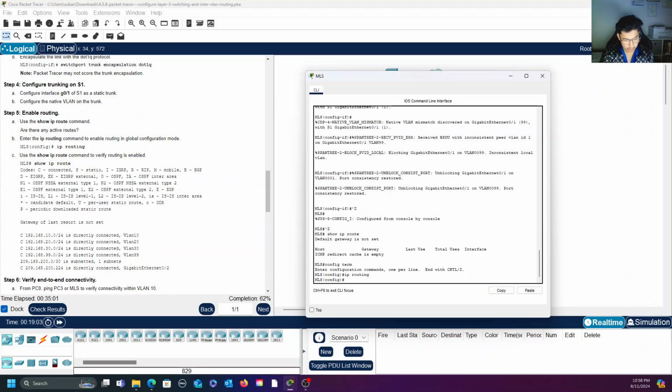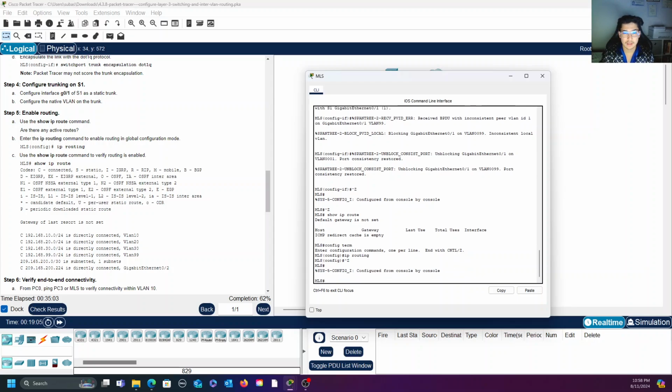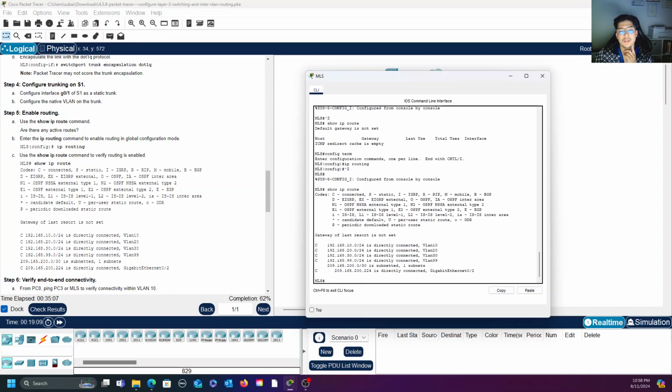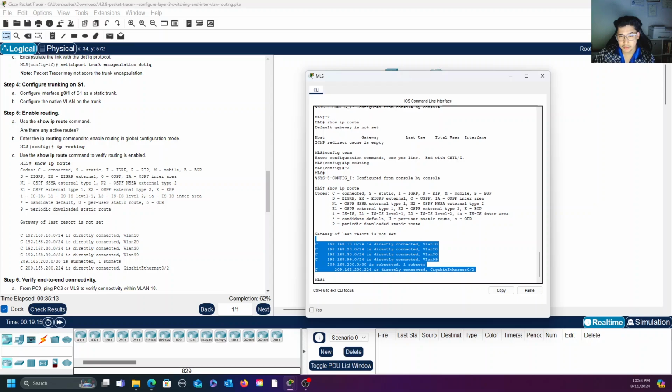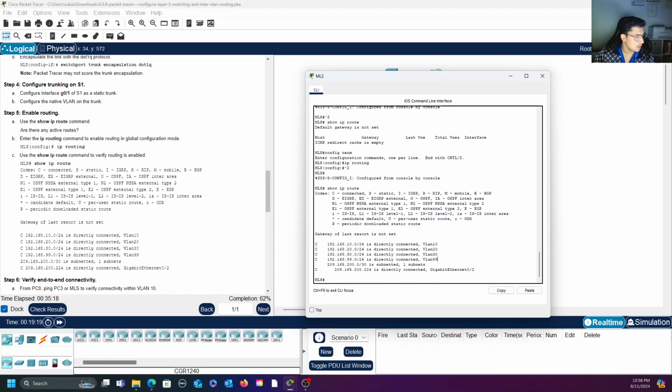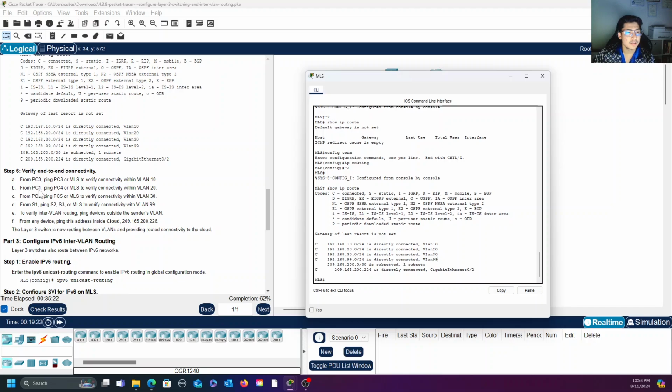Now if we go back and run this, there we go. Now you can see it's routing. You can see the traffic right here.